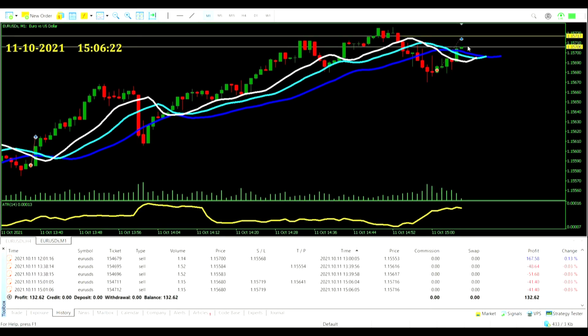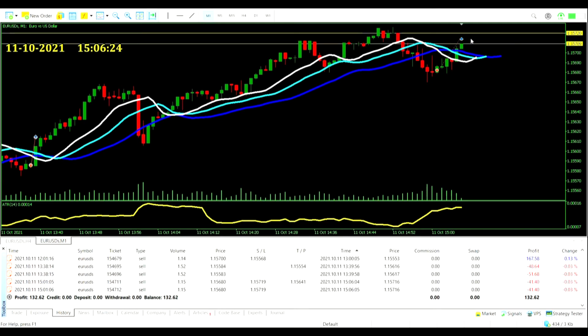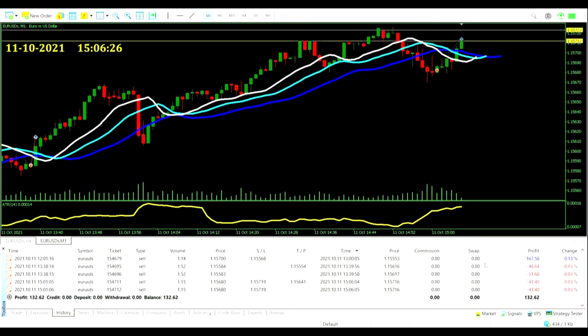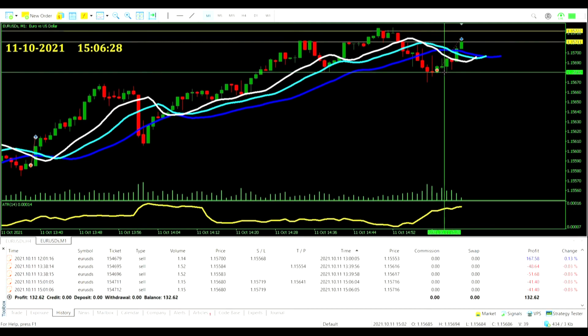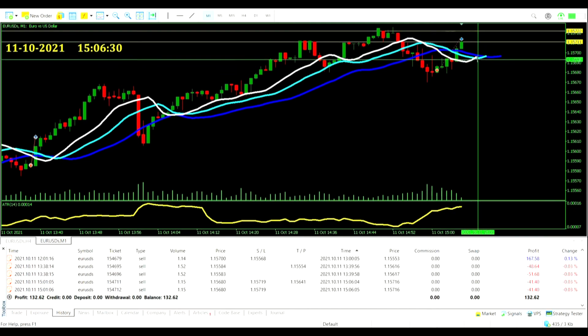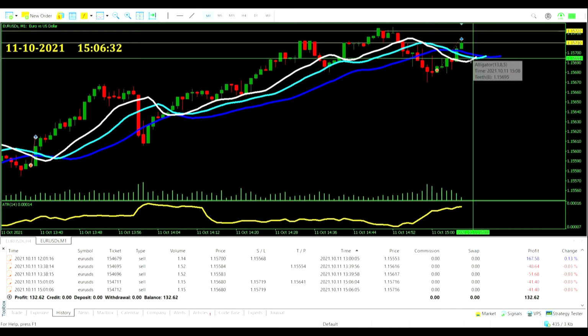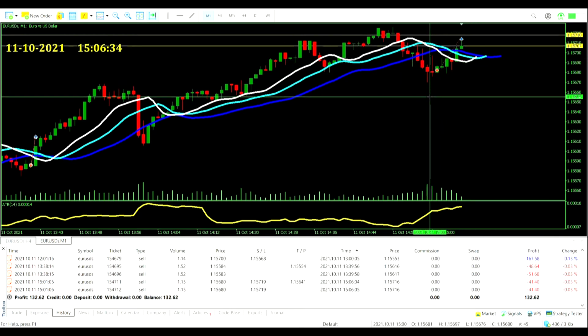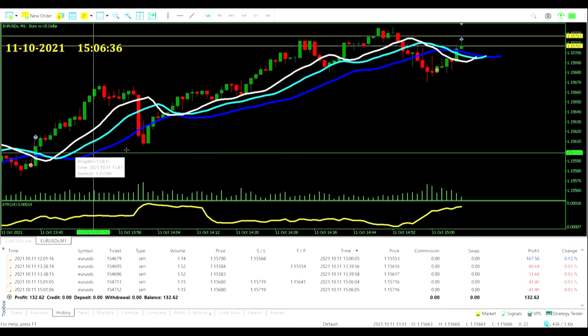If it goes up even by just a few more pipettes, which it does, so it would have hit our stop loss. So we saved a little bit there. It's getting in right at this support level here, and we see the recross of these averages happening already. Once again, we've been duped by the alligator.